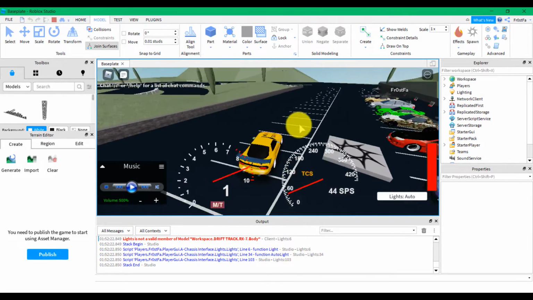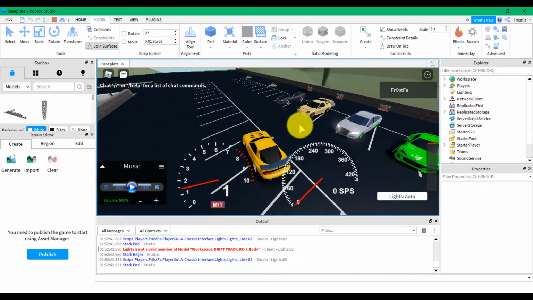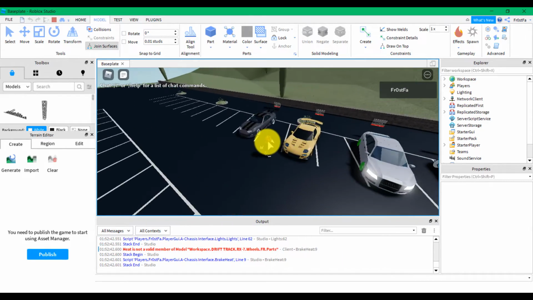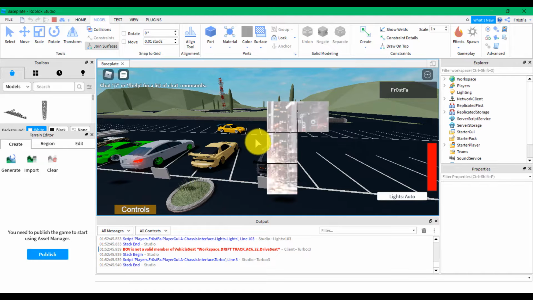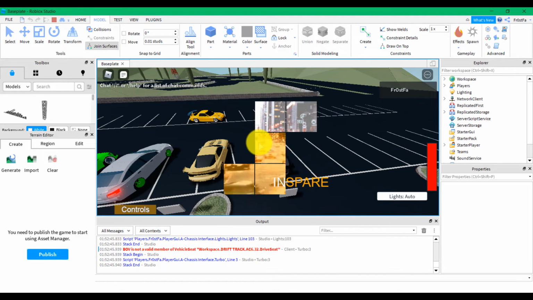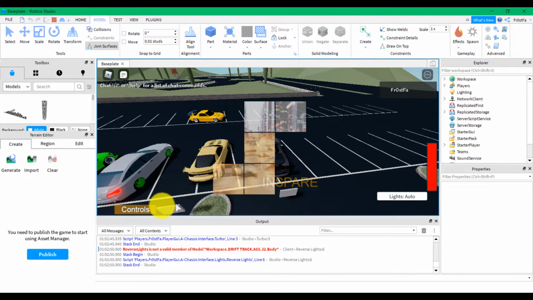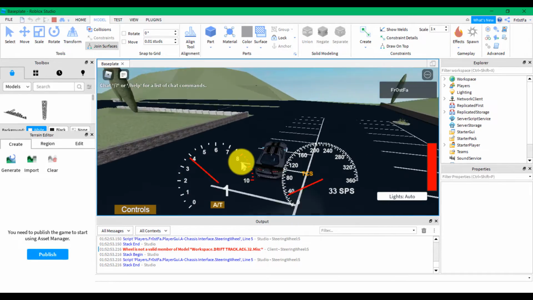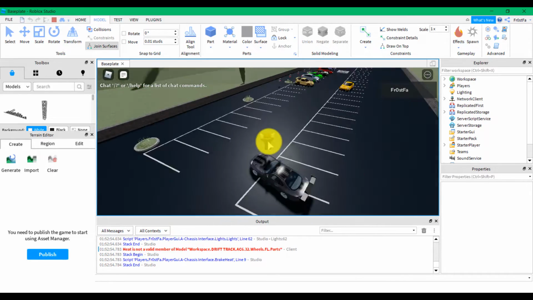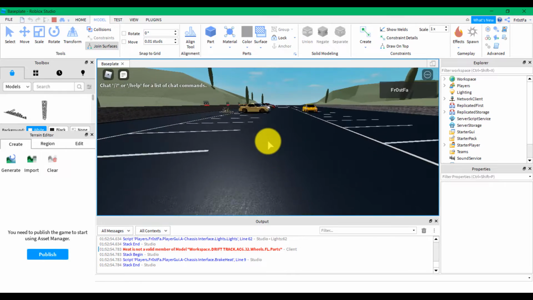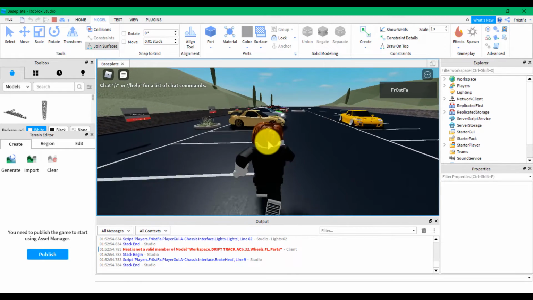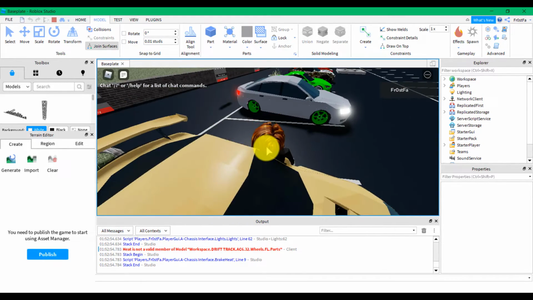This one works fine. Okay, what about the others? It's also working. So, what about this one?